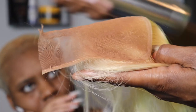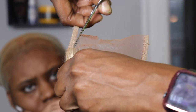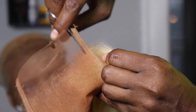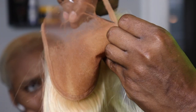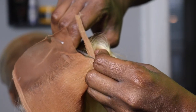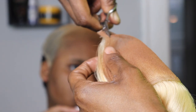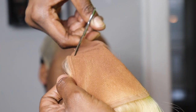And that's just going to seal in the concealer, so the oils would not come out and affect your glue once you go to lay that lace down. I am cutting off these little bands off of the lace, typically around the hairline area where you will lay your baby hairs, because you don't want that thick old band to make it look wiggy, okay? You want it to look as natural as possible. So I just cut them right on off, and your baby hairs will lay flawlessly.